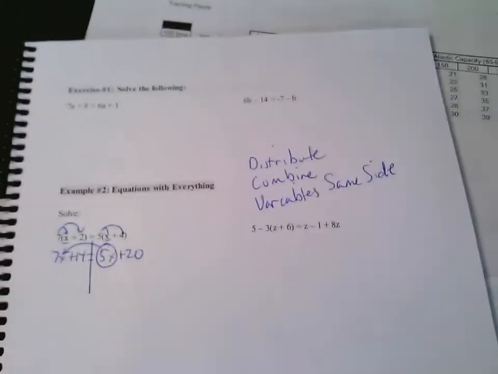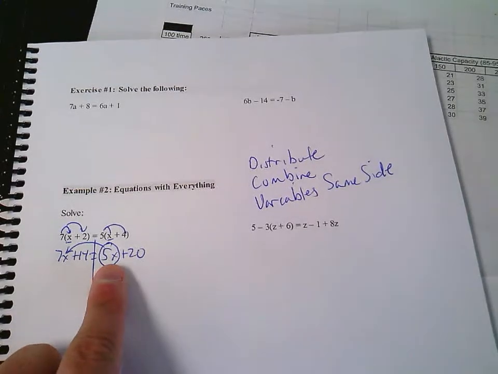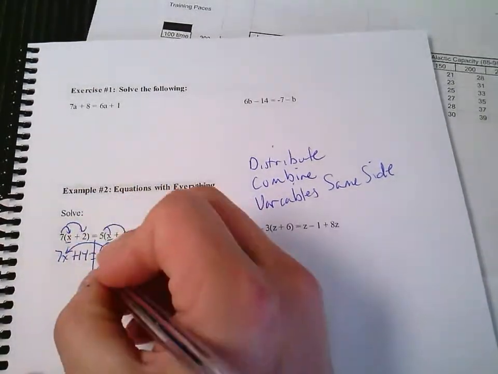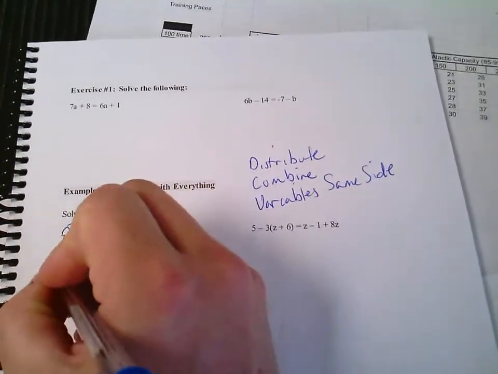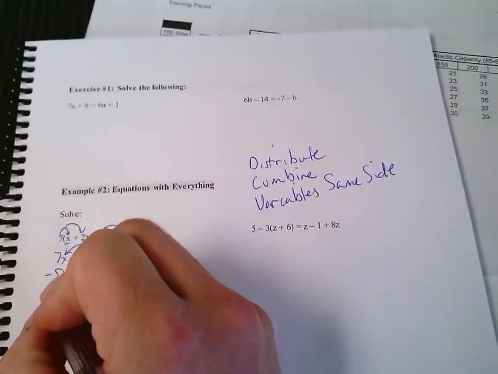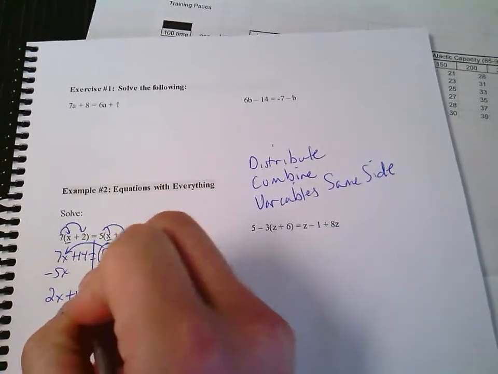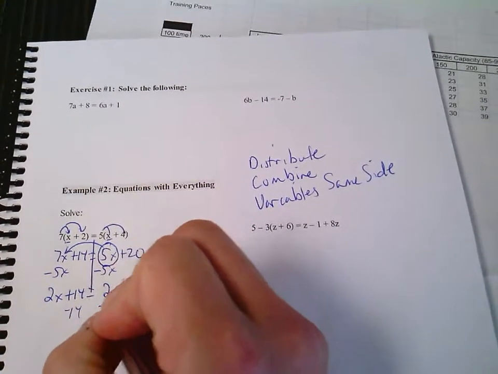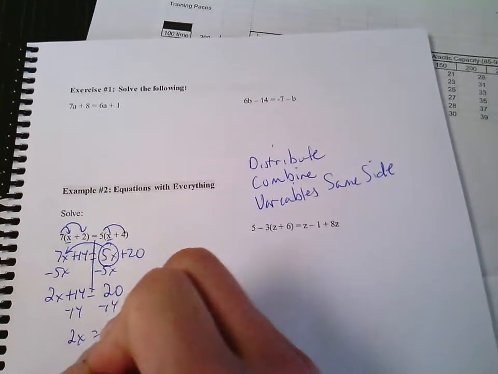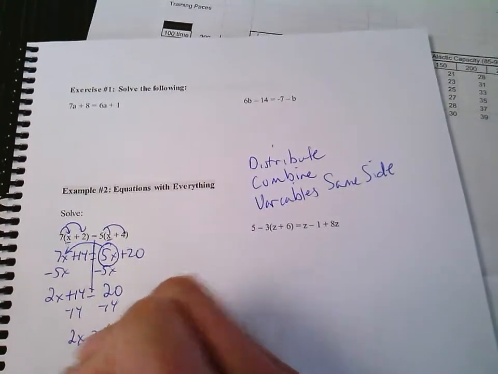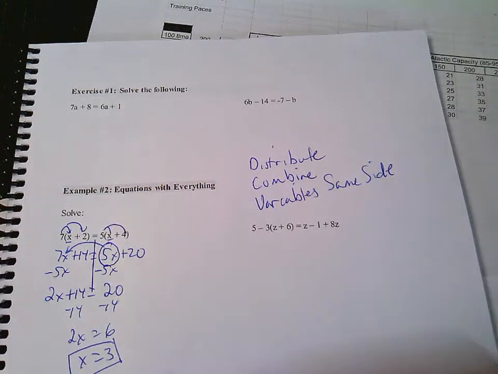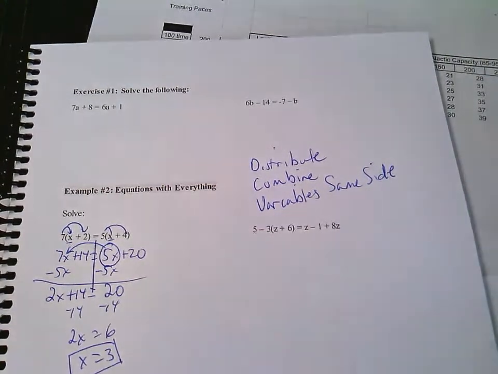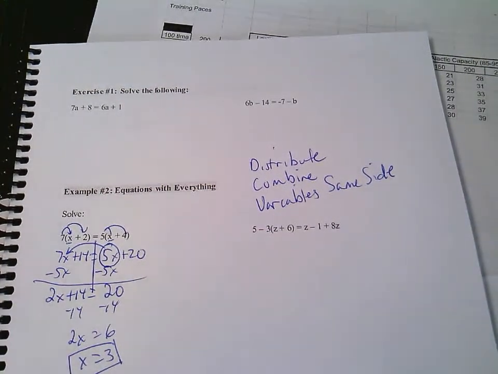Okay, because I'm going to move the smaller, 5 is smaller than 7, so I'm going to move the 5x. Remember, you can't just move it, you have to undo it. So we end up with 2x plus 14 is equal to 20. Okay, and from here it should be smooth sailing. You know, subtract 14, 2x equals 6, x equals 3. Basically from here down, I'm going to go really quick because from there it should be smooth sailing. Standard 2-step equation.